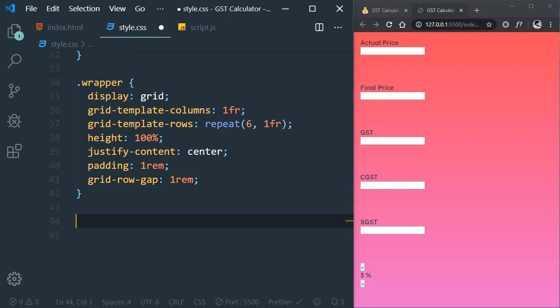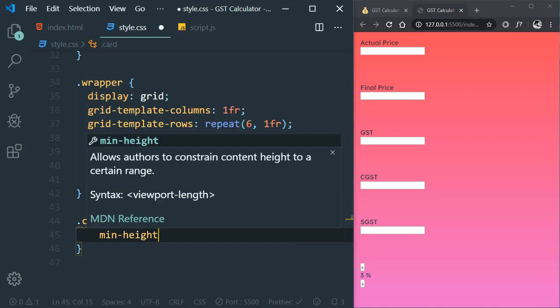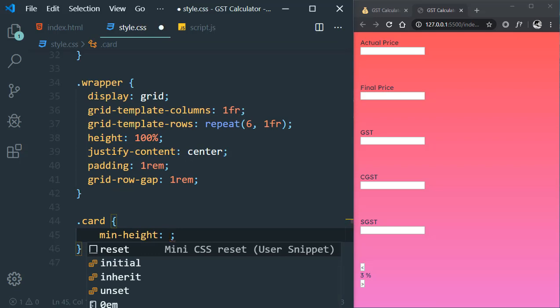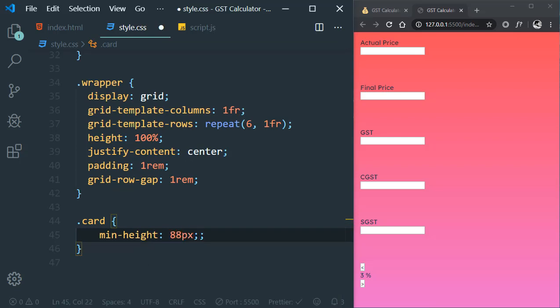Then let's style the card element. Min height 88 pixels.